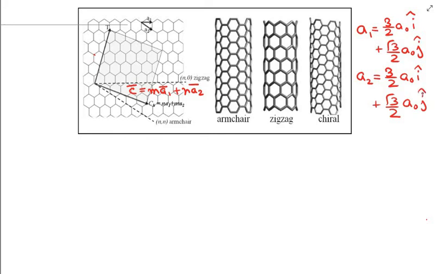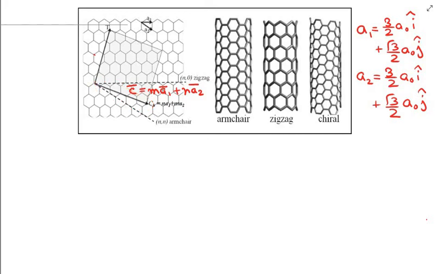Now you have to remember, sorry, this is not actually the axis of the cylinder along which it should be rolled. Let me correct myself. This is actually the axis that forms on rolling up this graphene sheet. So if I roll up this graphene sheet along a chiral direction, then this is the axis of my hollow cylinder, and this is the circumferential vector along which I am rolling the graphene sheet.